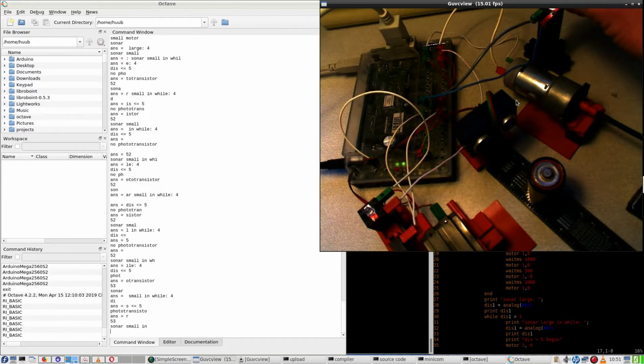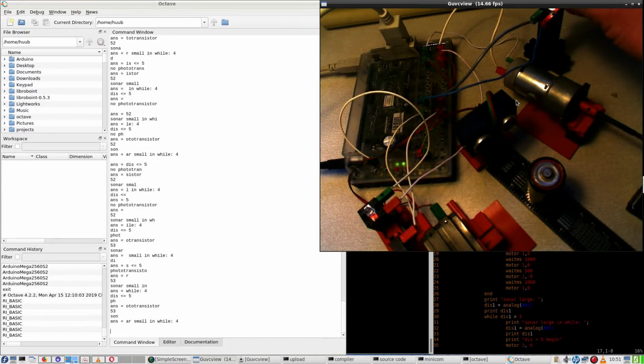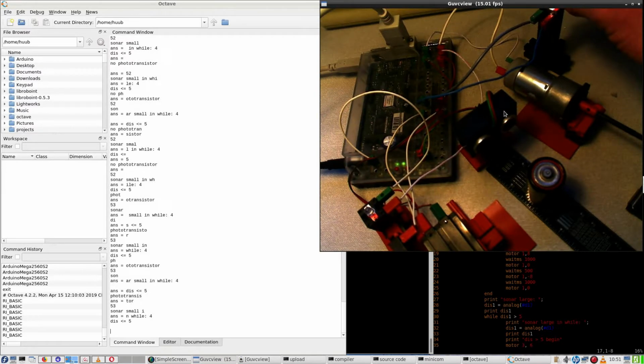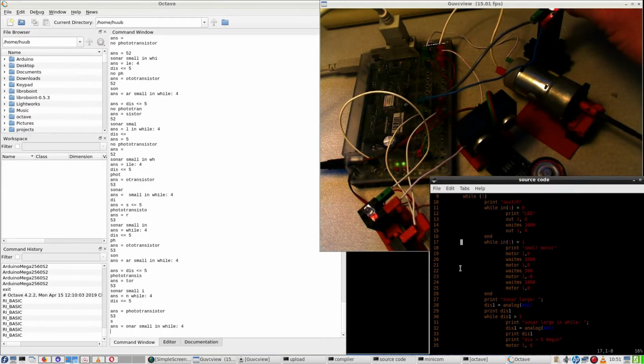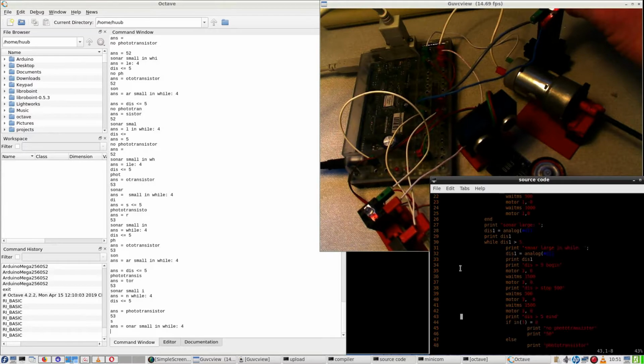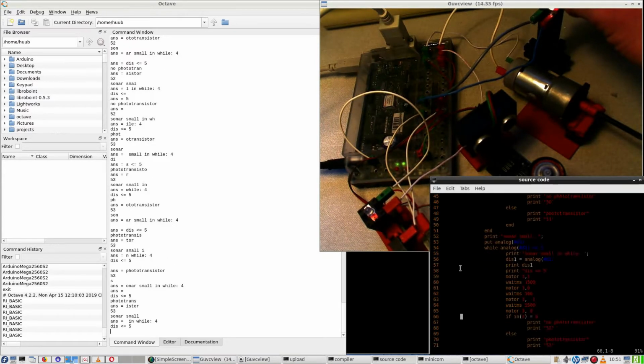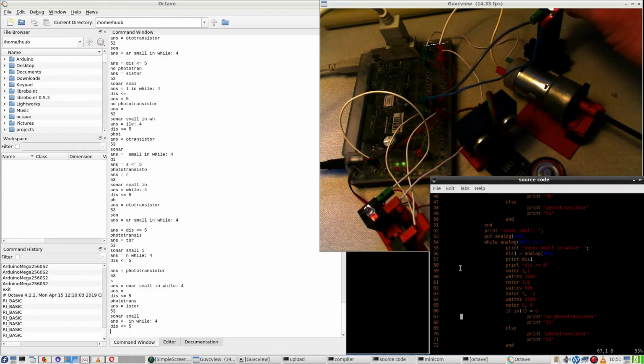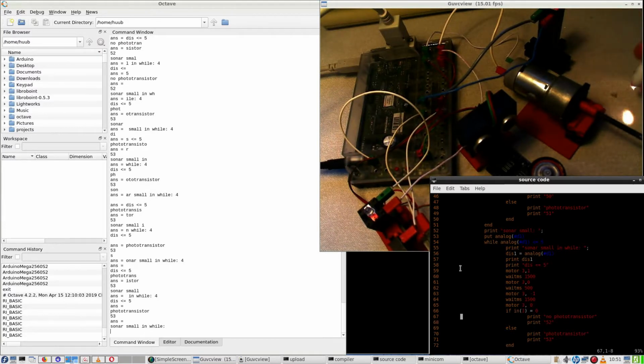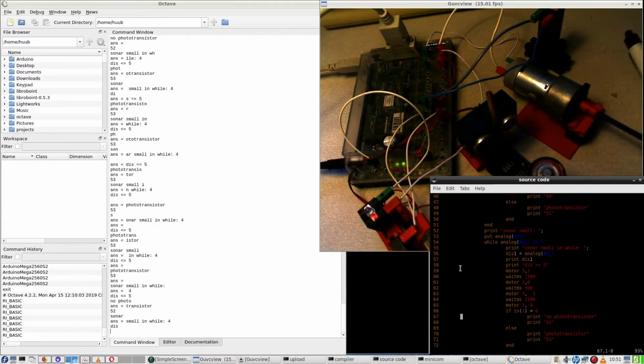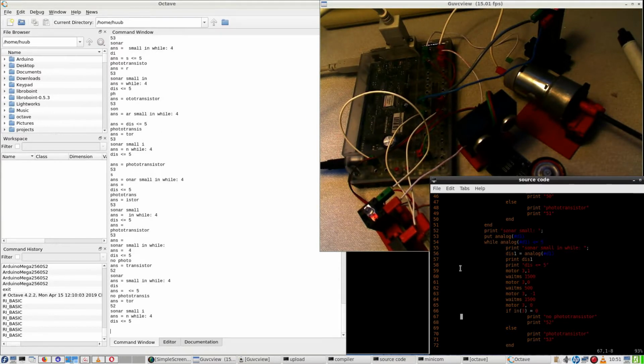And it says phototransistor at 53. And that should be correct given everything in here. Smaller than 5. And that is indeed 53. Removing the light, and it goes into 52. Yep, 52.